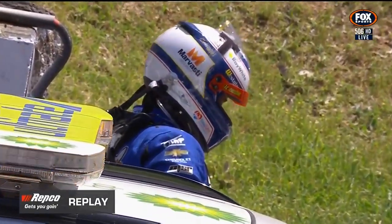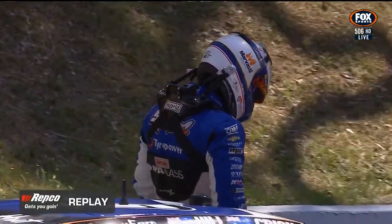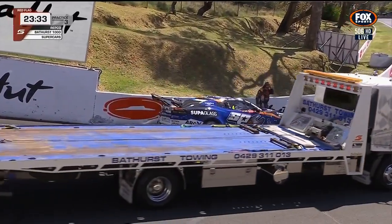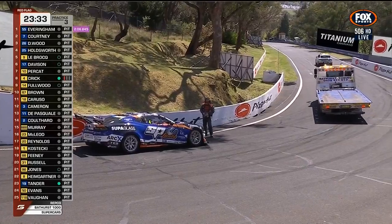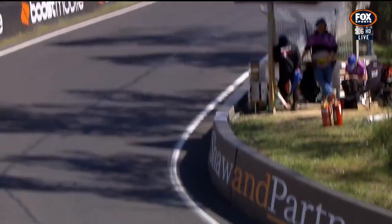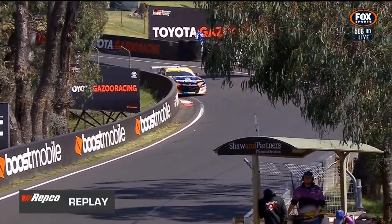Great for the crowd then to be applauding Cam Crick getting out, the young 26-year-old who was so pumped by this opportunity to get on board and do this event with Cam Hill. It's a big opportunity for him and I feel really sorry for him that that's been a little spot that catches you out, and there's no doubt about this racetrack. It's just so unforgiving. And came home in a fabulous 10th position just previously at Sandown.